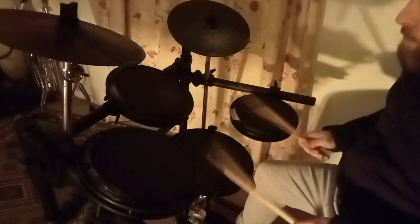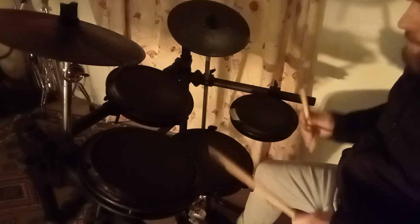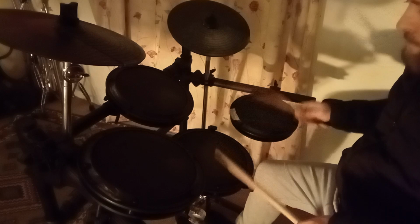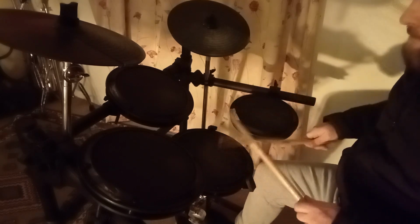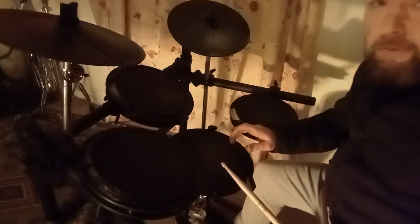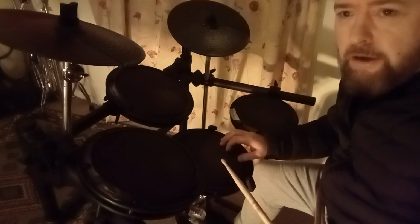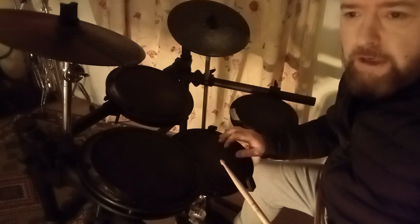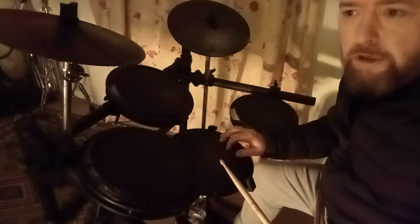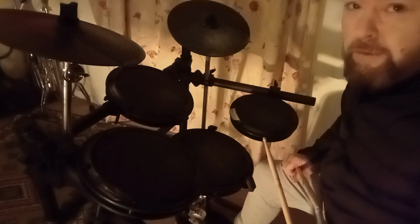And two and three. So what you will notice is that the paradiddle-diddle doesn't fit unless you move it into a position where it lands on the one. So the first position where a 32nd note paradiddle-diddle will land on the one is if you start the phrase on the E of one. So we're going to go from the E of one.